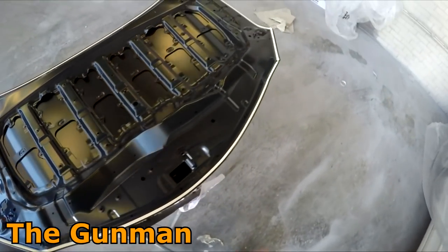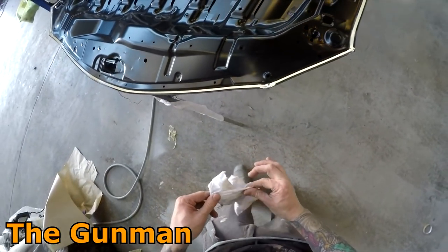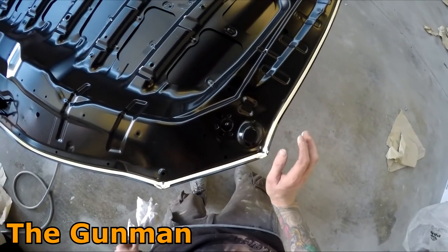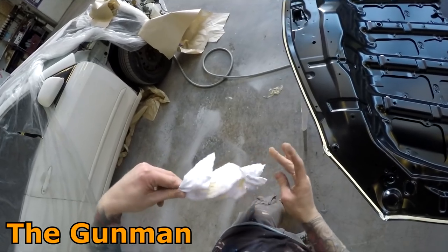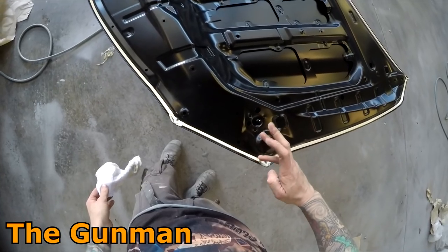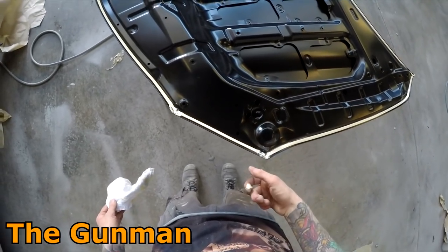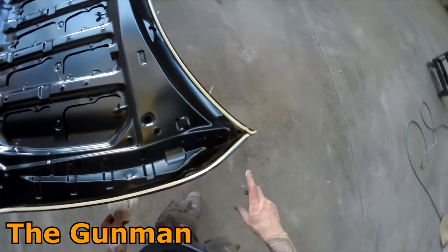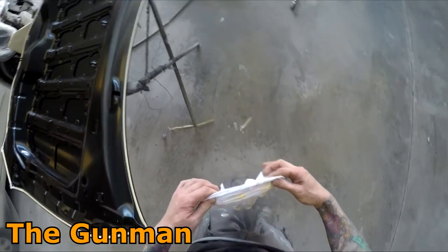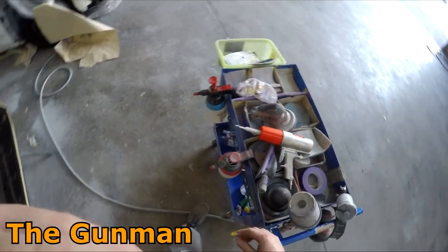You can see it delivers quite a nice, neat bead. I take pride in my seam sealer work as I do every other step of the procedure, but seam sealing is something that can take years of practice. Even on this panel here, that first line I did over on the other side of this bonnet — I wasn't quite happy with it, it started going off on a bit of an angle, so I did end up removing that. The best way to remove it is just with a spray-out card — cardboard — dig it out with that, then a quick prep sole or wax and grease remover and redo that bead.